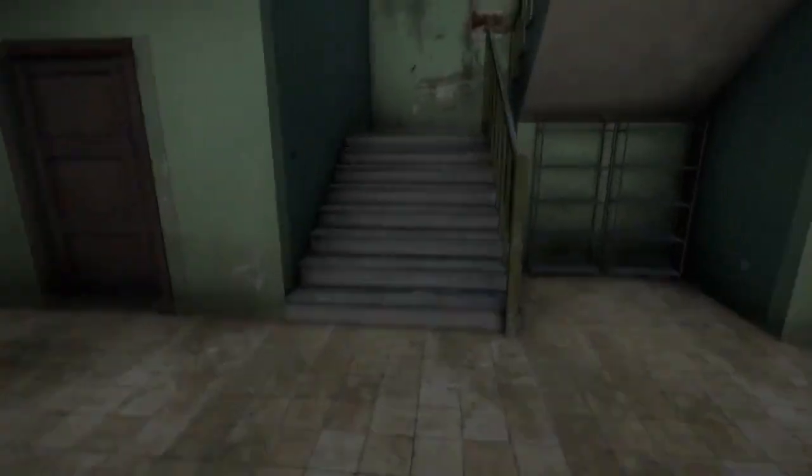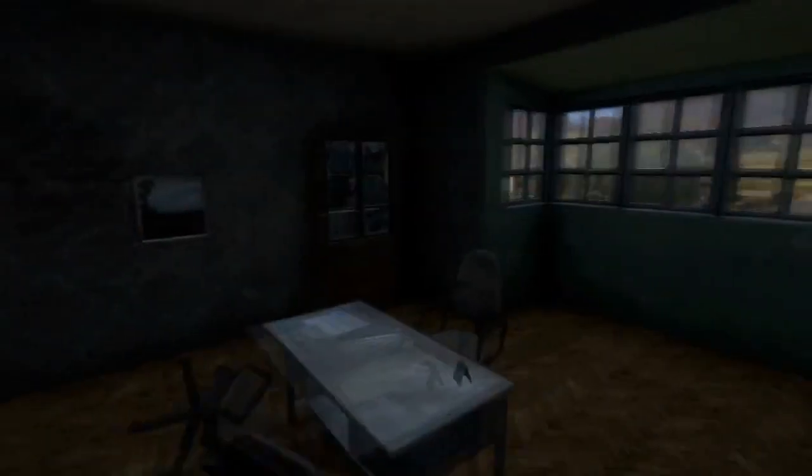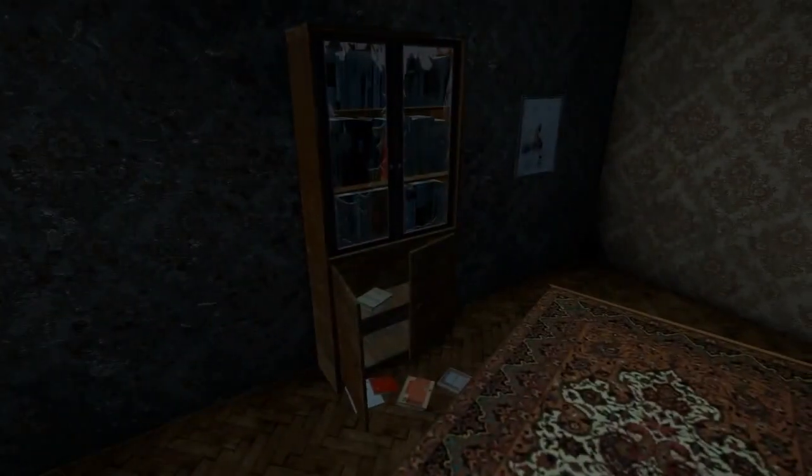There's some really good work going in with some of the building details to make it look a little bit less polished and a little bit more like some kind of bad stuff went down in the building. A bloody piano. So as you can see, we've gone upstairs, we've got the offices, we've got the shelving, we've got the open cupboards and things.